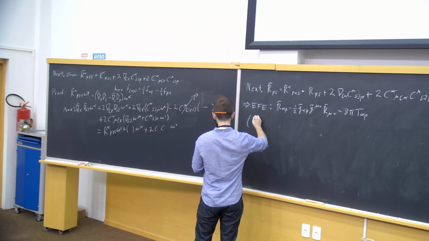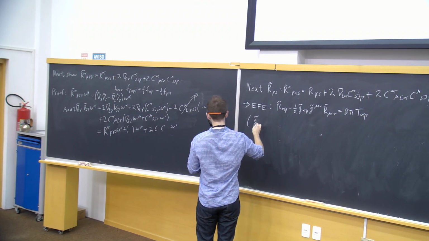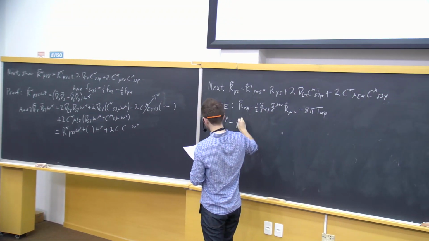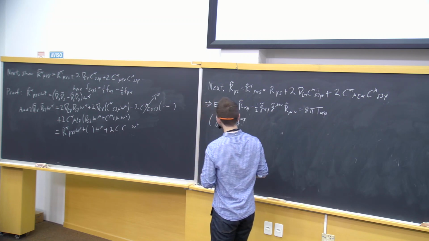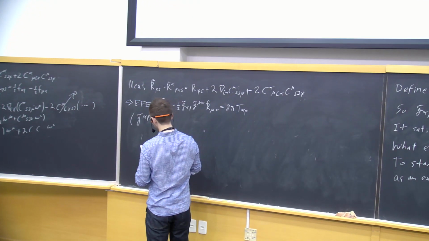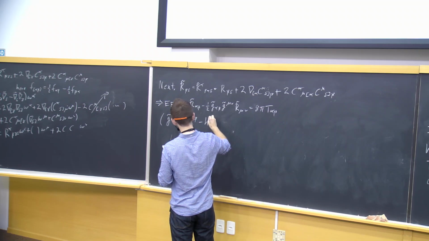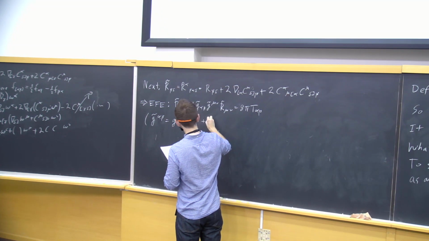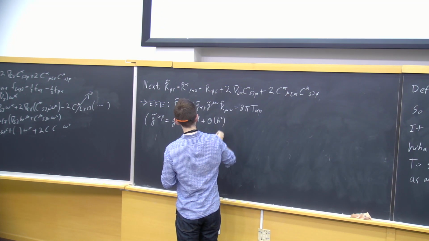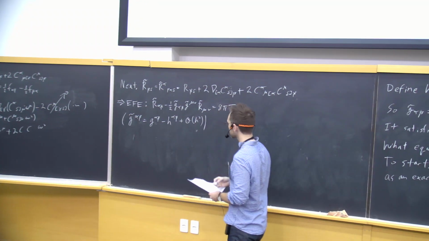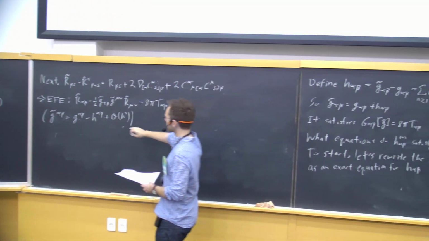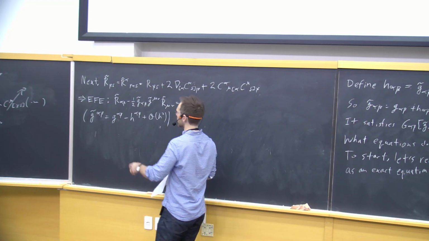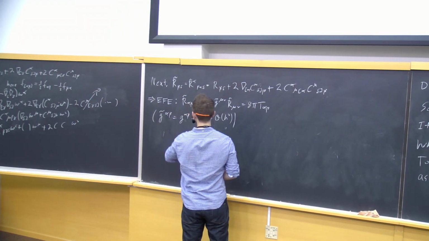We need to approximate g tilde inverse, which is given by the background metric inverse minus h alpha beta plus order h squared quantities. And you can easily work out to any order what combinations of h you need in order to make this the inverse of just g plus h.